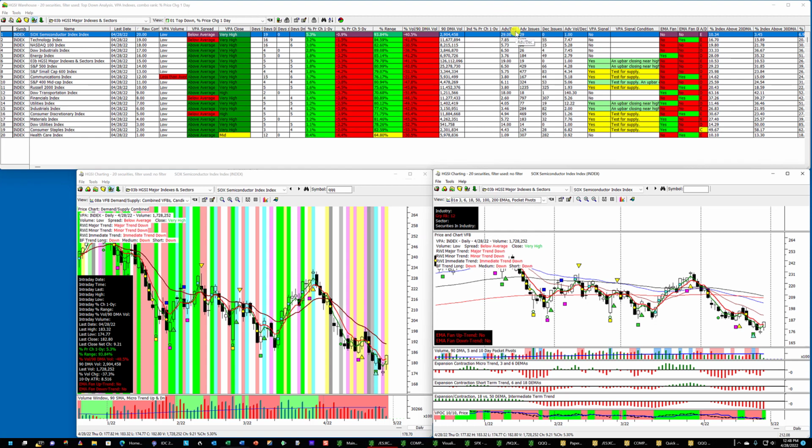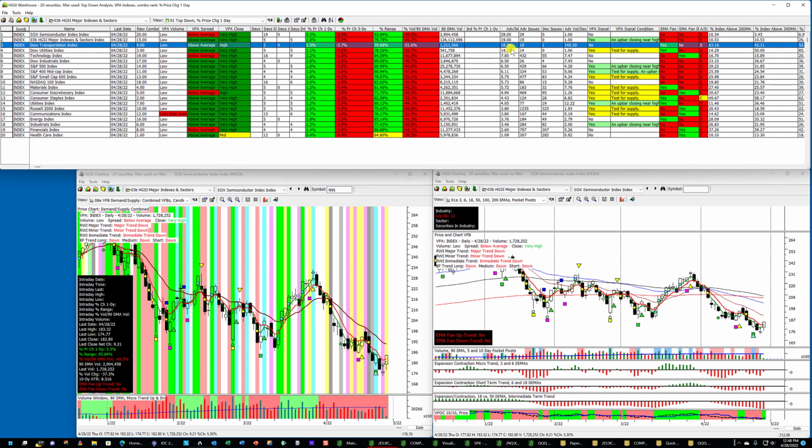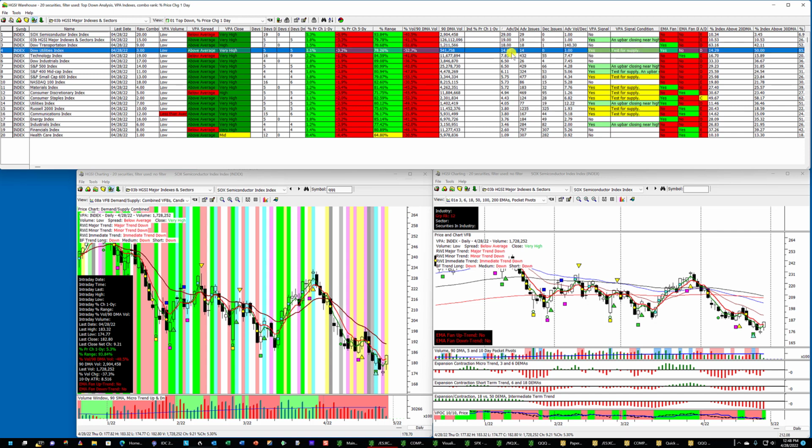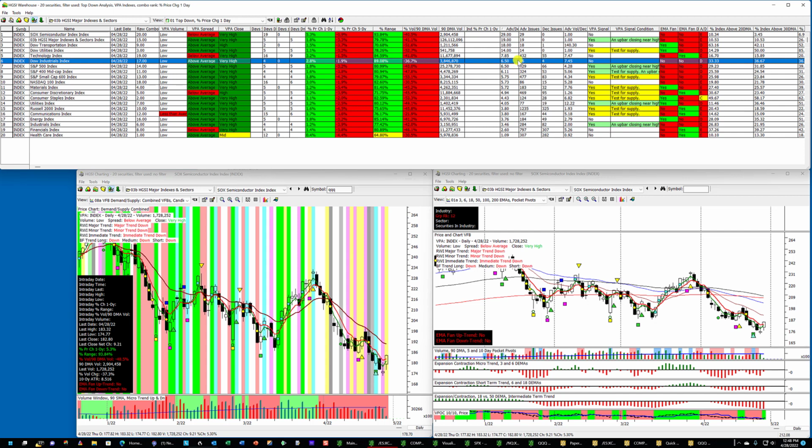Now if you look to the right over here, there are columns on this view showing the advancers versus decliners. And it's a strong market right now as I go down this list. Advanced decline line 29 to 1 on the semiconductors, 19 to 1 on all of the indexes. Transports 18 to 1, utilities 14 to 1, almost 8 to 1 on the technology index, 6.5 to 1 on the Dow Industrials, and so on.